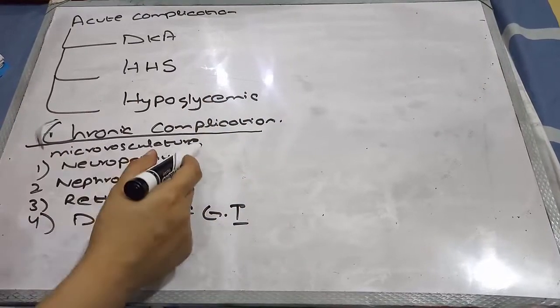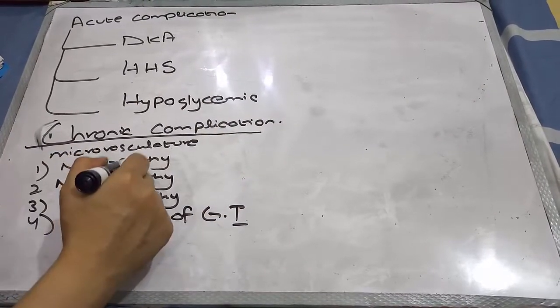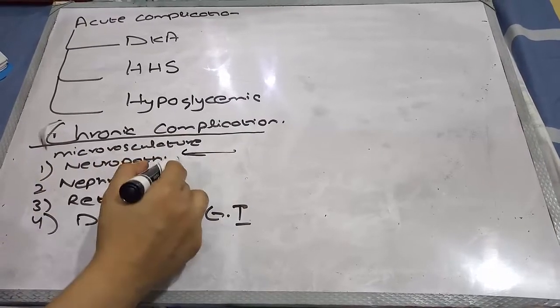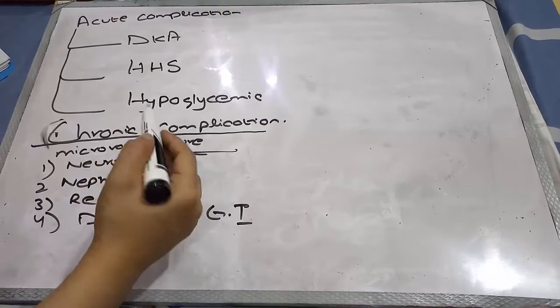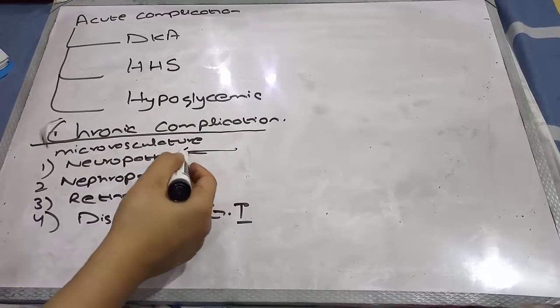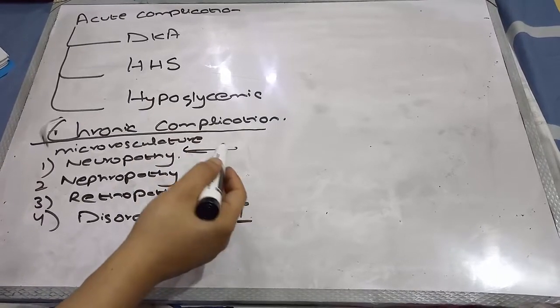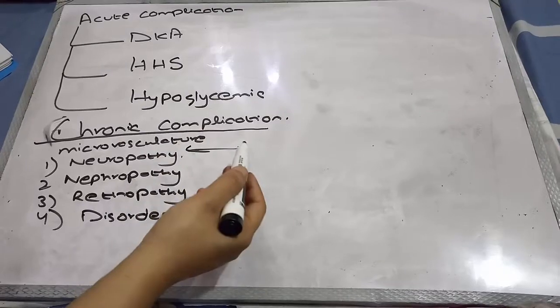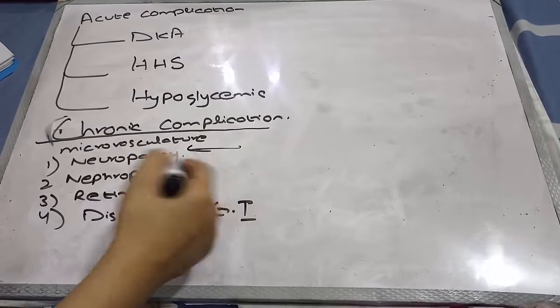This means that if the person continues to have a persistent high blood glucose level, on their microvasculature they will begin to develop neuropathy, and their nerves will begin to degenerate. As a result, they will not experience any pain or discomfort. They will have injuries continuously, and those injuries will lead to ulcers, and those ulcers will lead to the formation of diabetic foot, which is a very chronic complication.